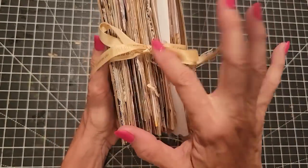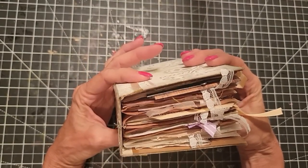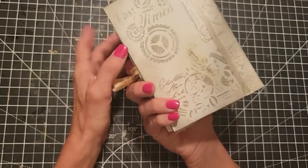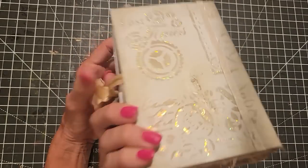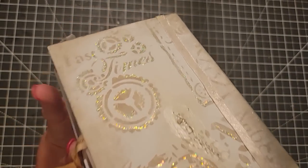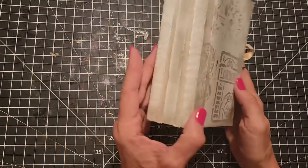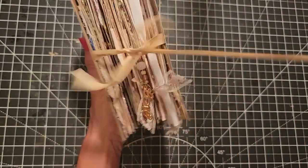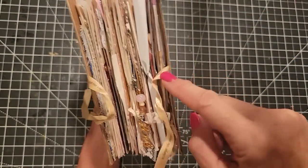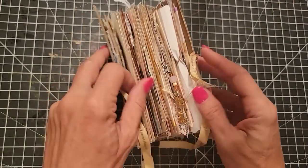Now this one apparently is still intact, the sewing. 1, 2, 3, 4, 5 signatures, a hidden spine, stenciling, and glitter glue, which is probably Stickles. I can't see it that well in the camera, but it really is shiny here in real life. And undo that. And this went in between the sandwich inside, so there you go.